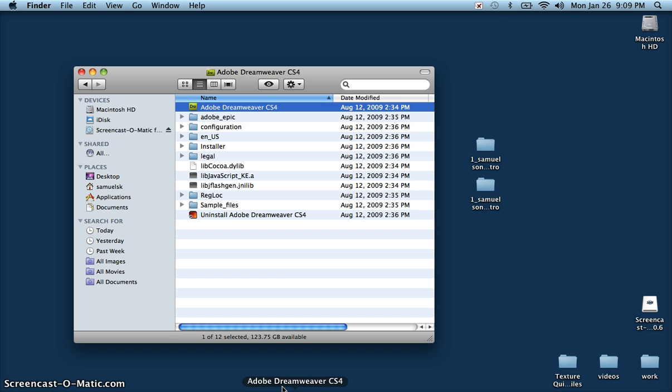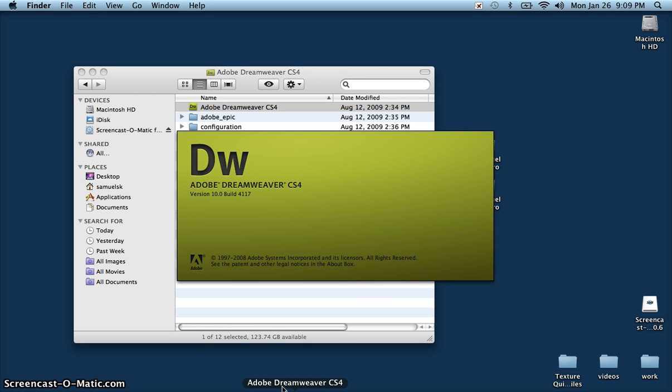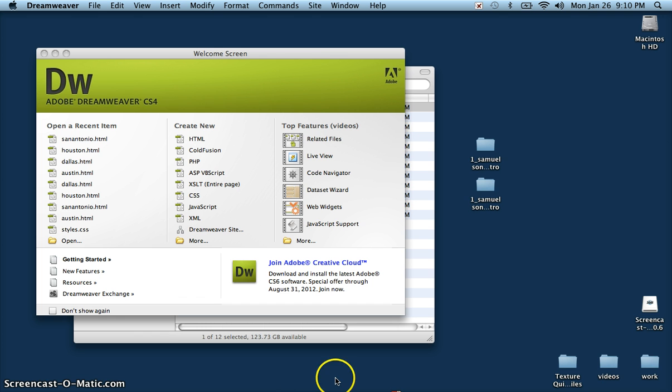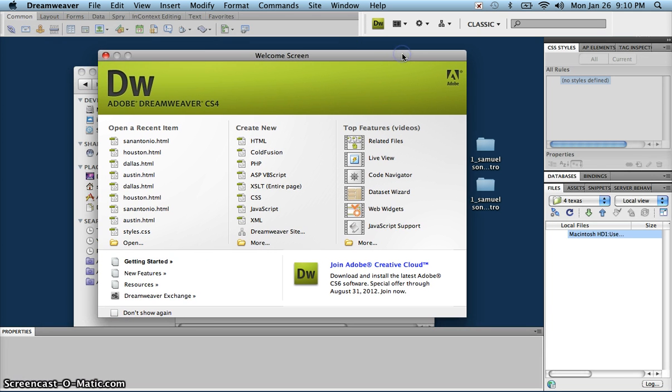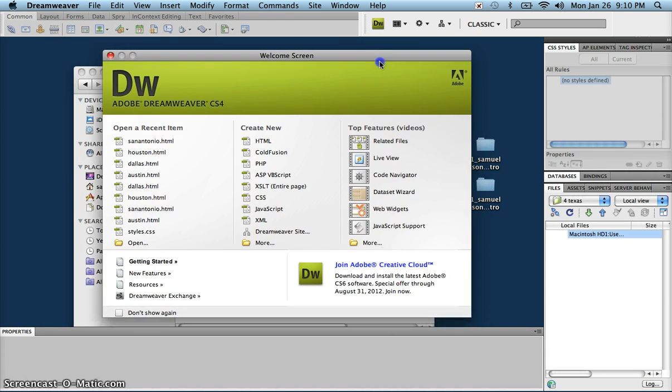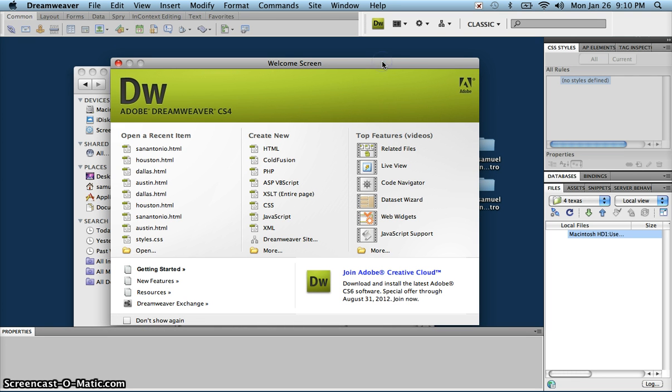Now, along with creating the folder, the next part of defining your site in Dreamweaver actually involves a piece of technology. All right, now, when you open Dreamweaver, the first thing that you're probably going to notice is the welcome screen.